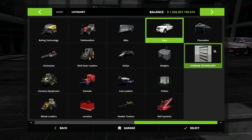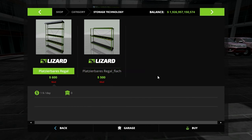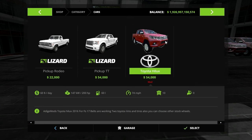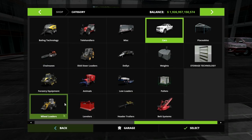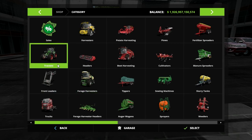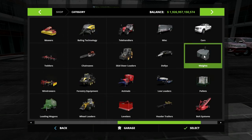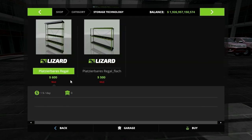Back. Storage technology. I have a couple by Lizard. They're placeable mods. $600. Oh, crap. I gotta go back to here. The Hilux to buy is $54,000. And I did not say anything about the Ford tractor. It's $27,000 to buy it. Let's go into placeable. $600. A dollar a day. Buy.